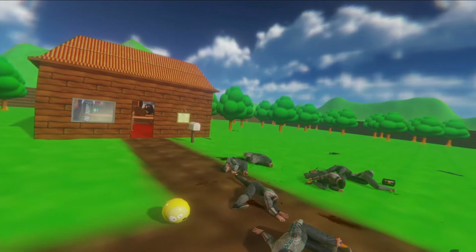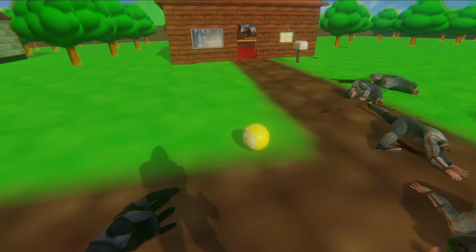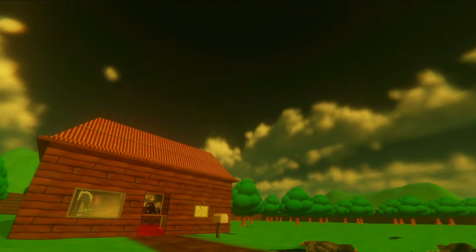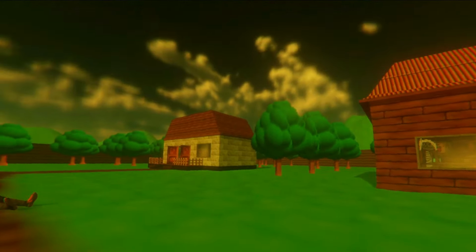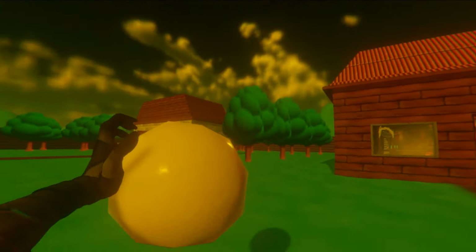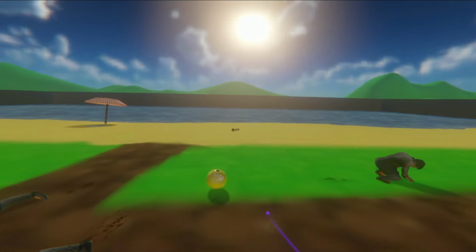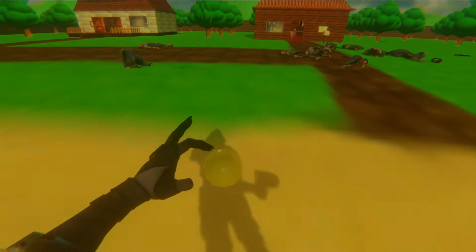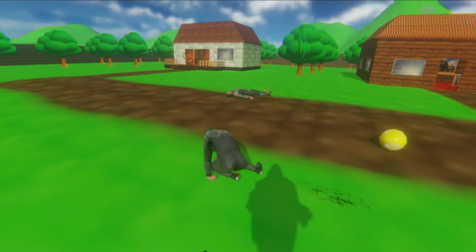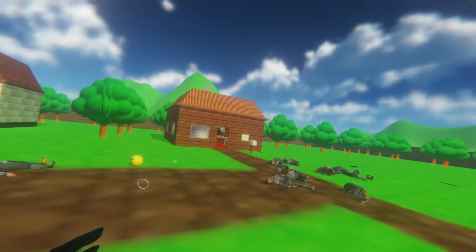Yellow. What? Yellow. Hi. Oh, I see. Yeah, I see that now. Is it proximity based? Why does it sound like when you shoot Ford in the back of the head? Okay. Yellow. What does this mean?